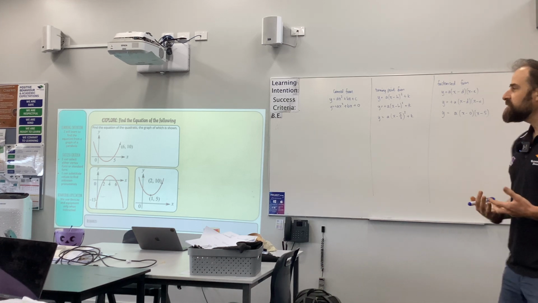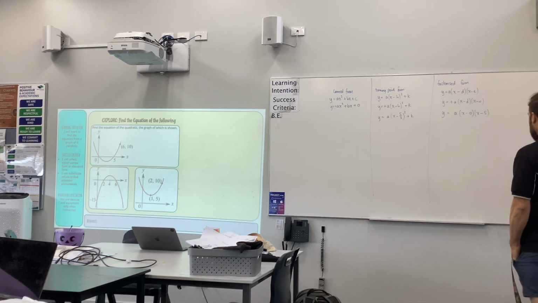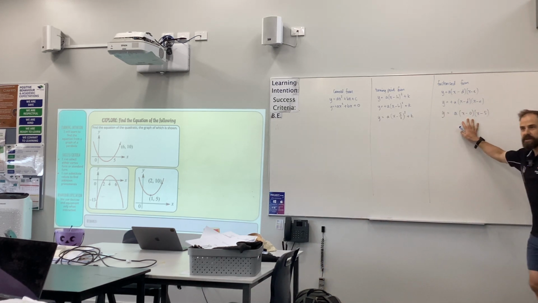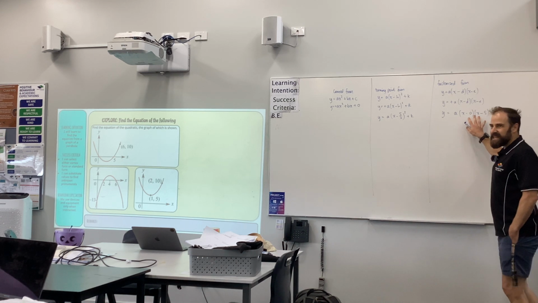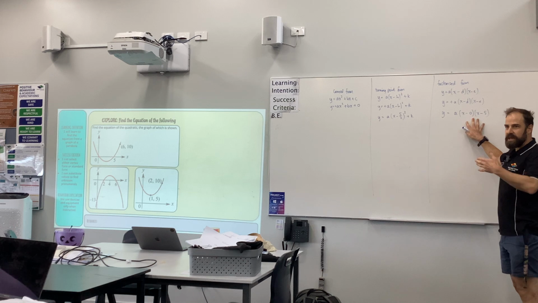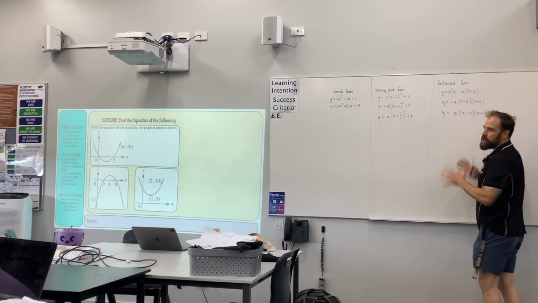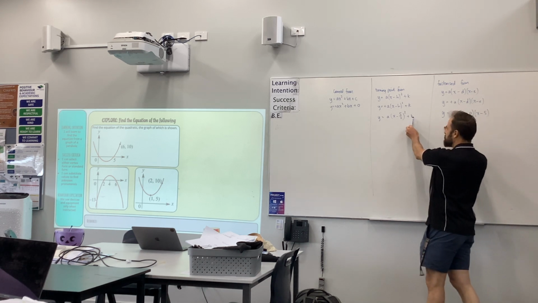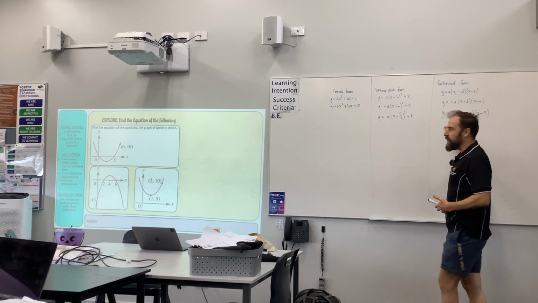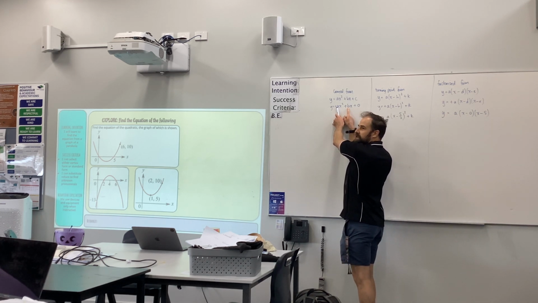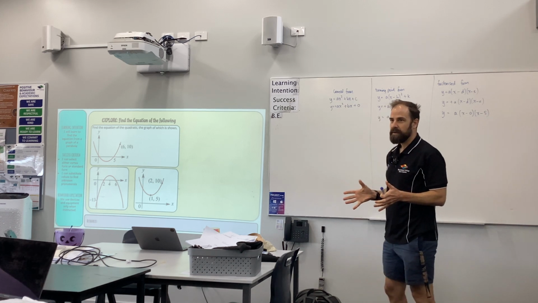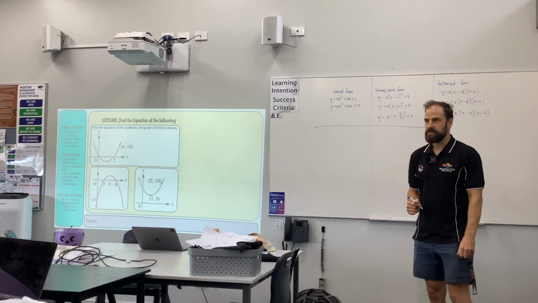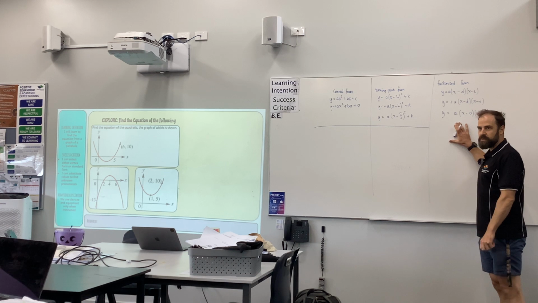Once we start putting the information into our equations, which one starts to look like it's building up a little bit better than the others? Factorised form. Because this has allowed me to use the most information. It's allowed me to fill in as many unknowns as I possibly can. And I'm left with just one thing I have to find. Here, I've still got two things I have to find. It's going to be harder to find two things than it is to find one. So for that reason, for this question, I won't continue those two methods. I'm going to just work with this.